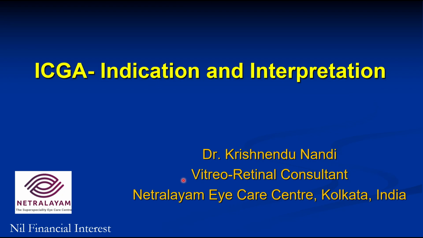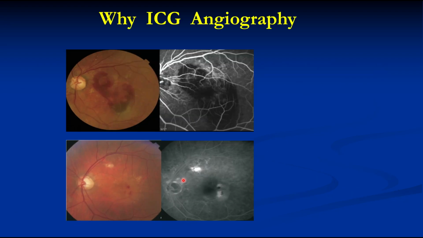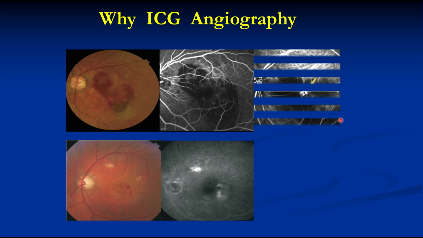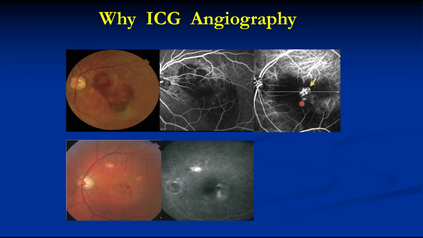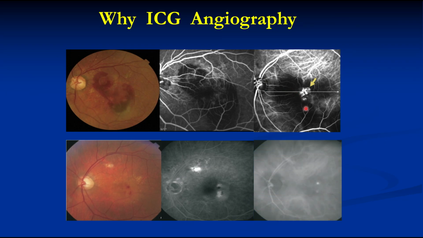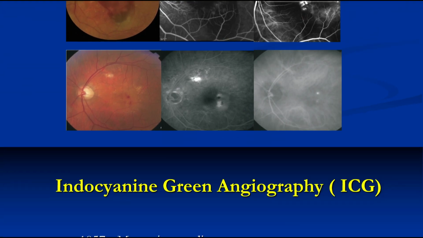Good morning, everybody. My presentation is a little old; ICG is rarely practiced nowadays. So why do we need ICG? Because of these things. In the first case, there is block fluorescence because of the blood, and doing ICG will reveal the polyp. Again, the second case shows the hotspot in ICG. So this patient has to be treated. So we have to diagnose the cause.